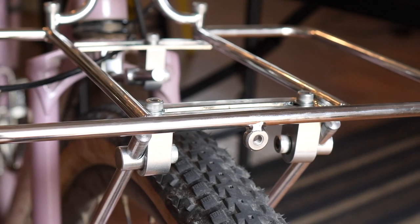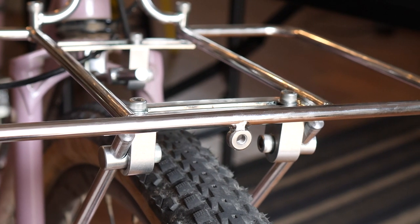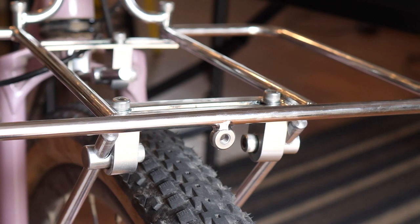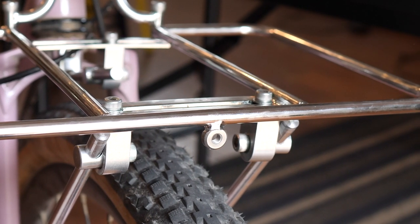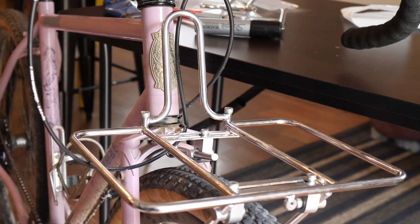In terms of light mounts, it only has one and that's in the front — that's probably the only bummer thing about this rack for me. I would have preferred light mount options on the side. The dynamo light I have is designed to mount upside down, and if I put it on the center mount it's a little bit close, so I'll have to fashion some kind of standoff for it.